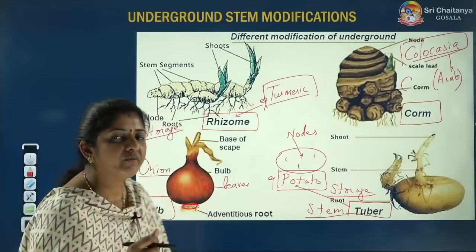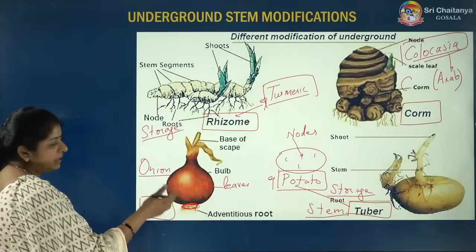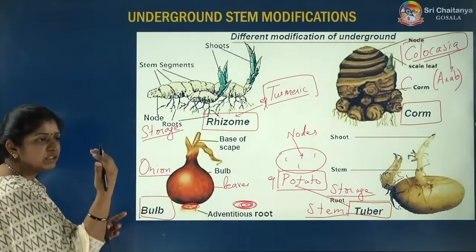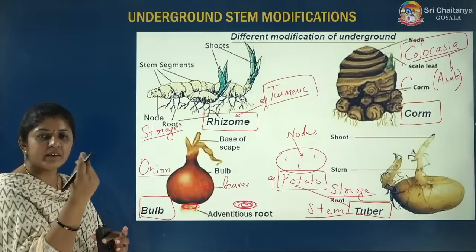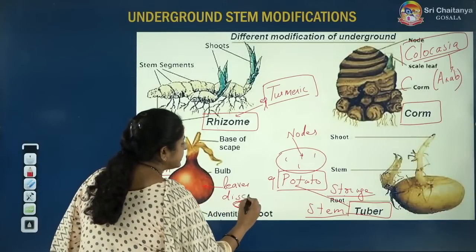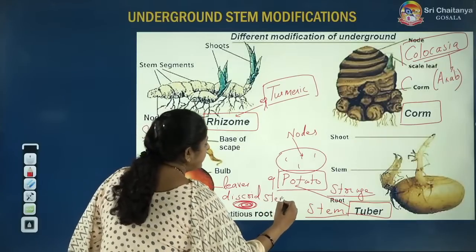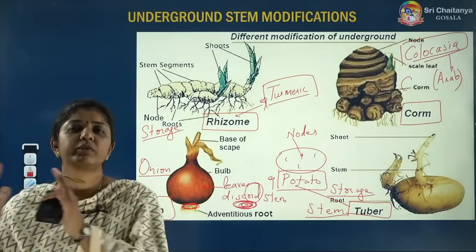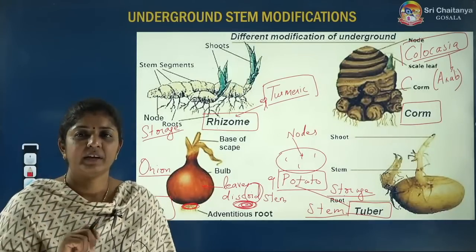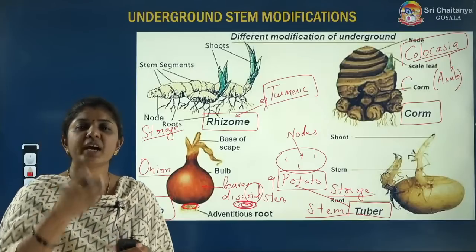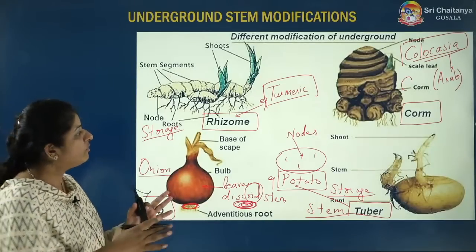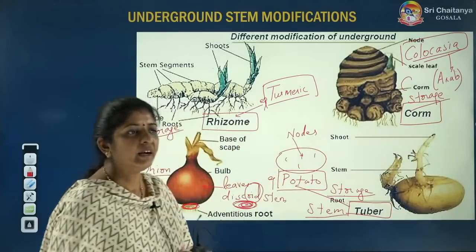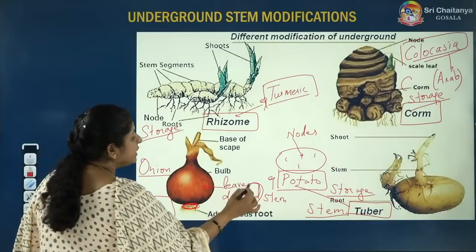And stem, how is it modified? When you cut the onion, can I say it has something disc-like at the base, which you actually cut and throw. This discoid thing, you call it a discoid stem. Whenever you get the word oid, O-I-D, as a suffix, suffix means which is at the end of the word, oid means like that. It is disc-like, which is a reduced type of stem, right? The corm function is even for storage. Even it is for storage of food. But here it is a reduced type of stem.